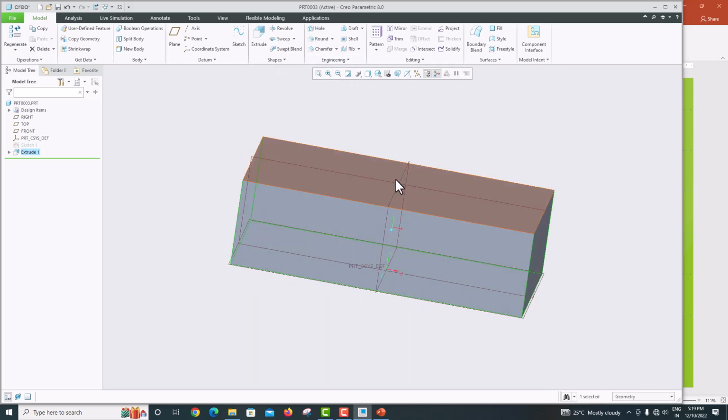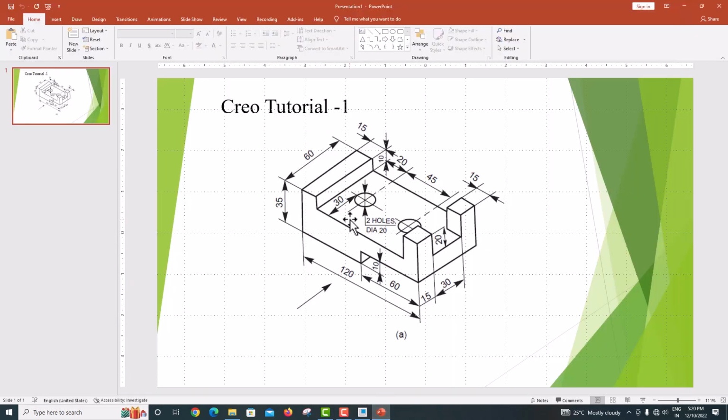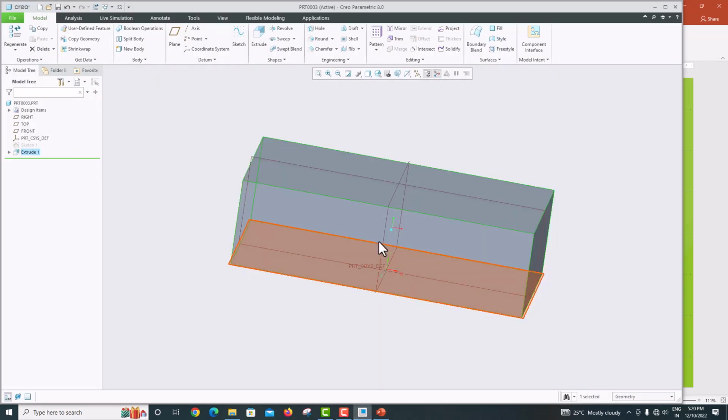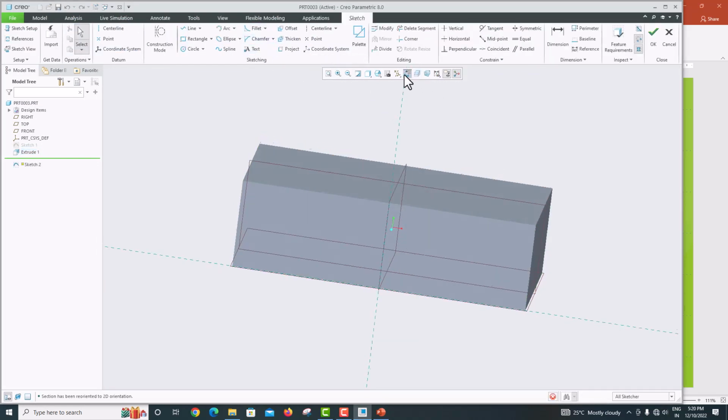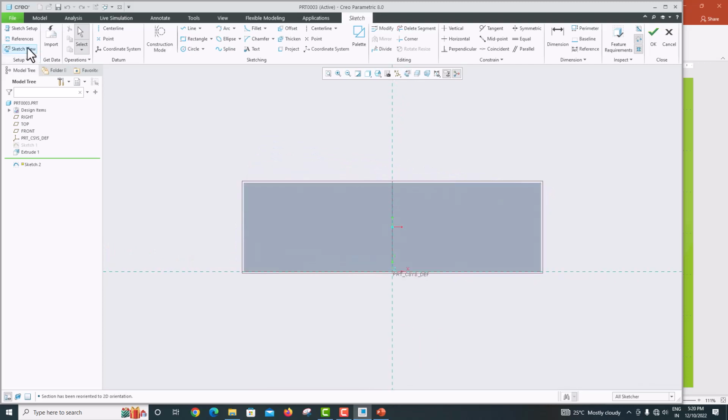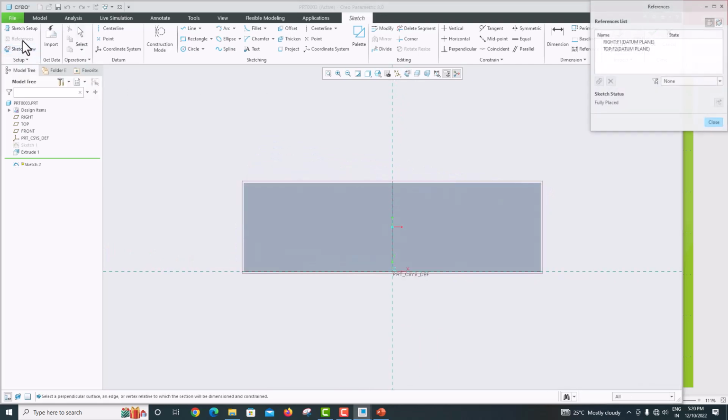Next I am going to draw this cut. So just open this, select this face and go to sketch, then sketch view. Now select reference by using this icon.